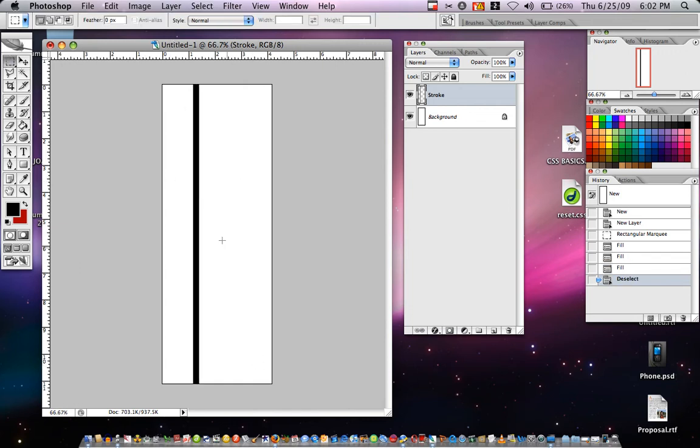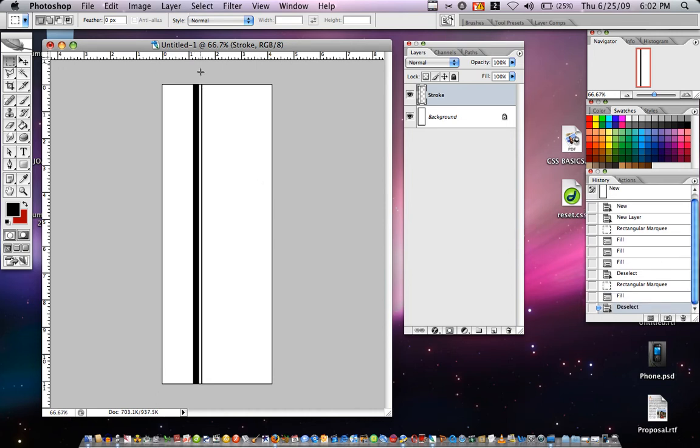Now I'm going to repeat that process about 3 times to achieve a nice stroke look. I select my Marquee tool. I'm going to drag it out. I'm going to do a nice thin one. I'm going to do Alt-Delete and fill the selection. Now, so I can see that, I'm going to click Command-D or Apple-D on a Mac. There you go. And with that said, I'm just going to fly through this so I'm not wasting everyone's time.